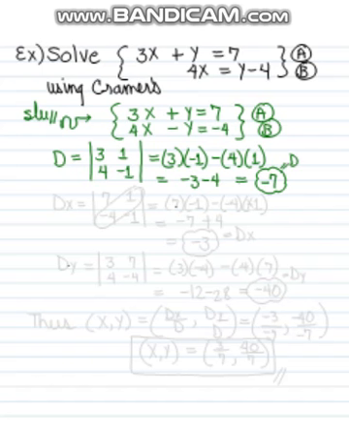Now let's find D sub x. D sub x is a determinant acquired by removing the x coefficients and replacing them with the constants, 7 down below negative 4. But you leave the y coefficients put, 1 down below negative 1. Now let's do cross product minus cross product, 7 times negative 1, and then subtract negative 4 times negative 1. That's equal to negative 7 minus, well, a negative 4 times a negative 1 is a positive 4.